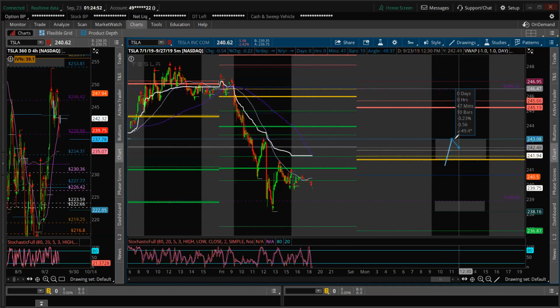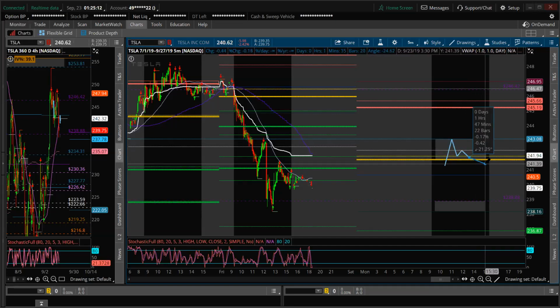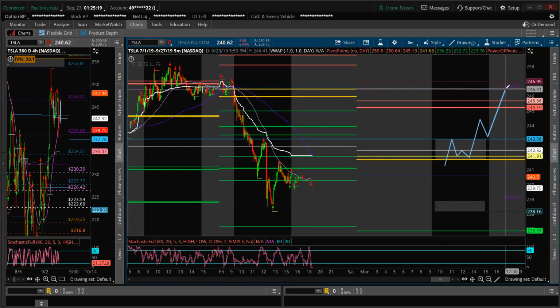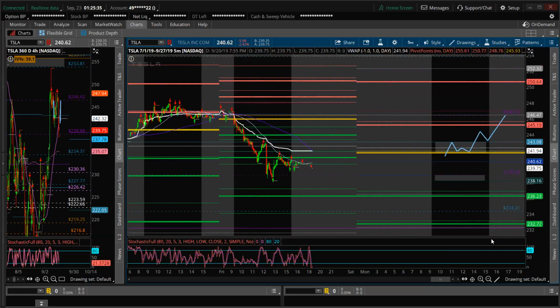So if it pushes above it here, you don't need to wait for a break of this, because then you're going to play the breakout, right? What you can do is watch for any retest on these lower pivots that hold support. If you see any consolidation taking place at the bottom of this zone, then you can take a long and have your stop loss right below it. And then you can ride above it, probably break out, test, and then go right there. If we can't hold, then most likely we're going to go lower. If you take a short on this setup over here, then make sure you take a partial at this area, 238.16 to 238.88. And if that doesn't hold, we are looking at the 232 to 234.